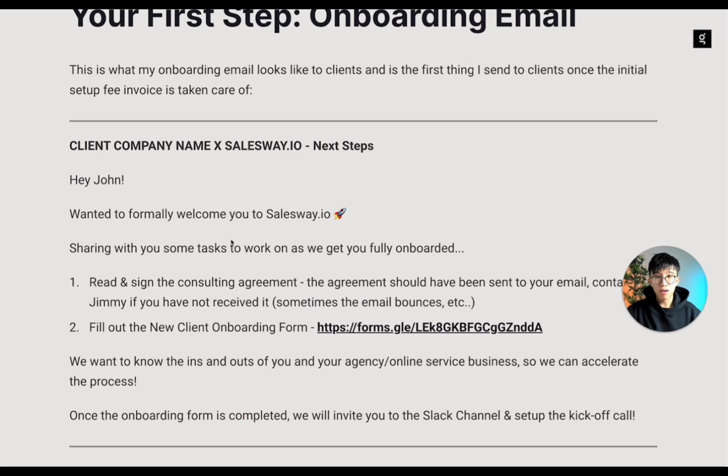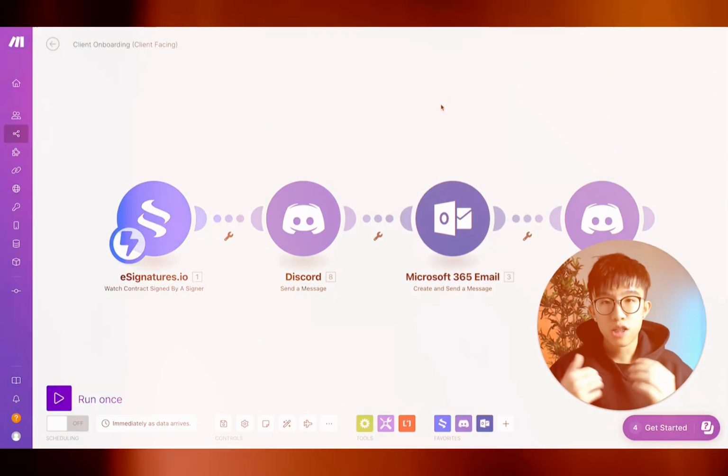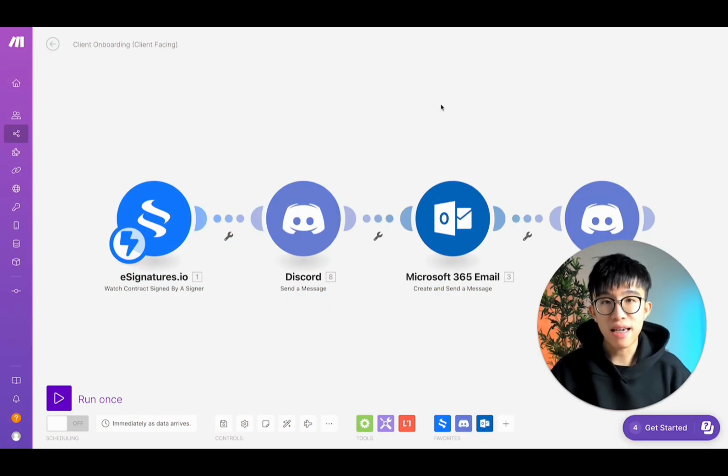So what I have now is a completely automated process. I'm just going to share my screen to show you exactly what that looks like. What you're seeing now on this screen is Make.com. This is a tool that we use inside my own agency to automate certain processes, the really tedious stuff. An alternative to this is Zapier. You might know of it, you might not. I personally use Make.com. It does the exact same thing.